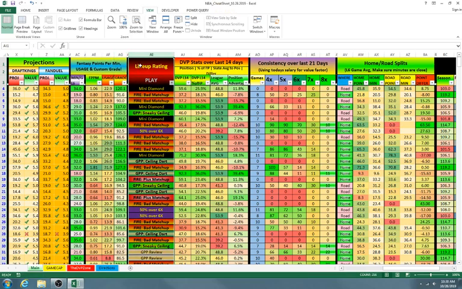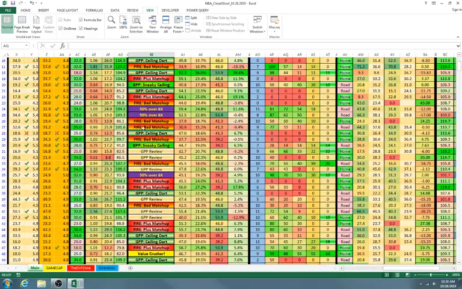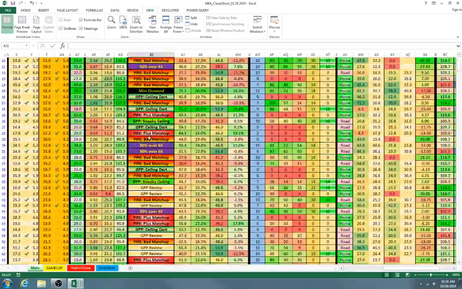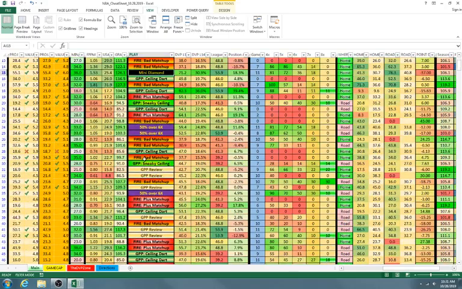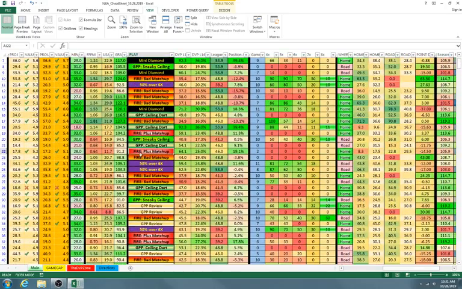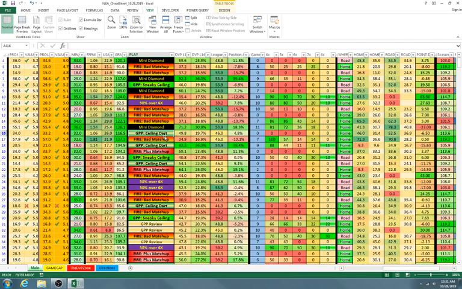And then this is the always fun column, your lineup rating. And I mean, it's self-explanatory. Some people wanted a guide. So diamond is the biggest play, mini diamond is the second biggest play. Diamond just means that it's hitting all of the categories that we're looking at as far as value, DVP, recent performance. Mini diamond, they're hitting all of them but one. And then these other ones, there's no order to them, but you can see, you know, guy's been on fire plus matchup. Guy's been on fire, bad matchup. 50% of his games are over 6x. GPP ceiling dart, that's kind of a guy that's all over the place. You could use him in a GPP, but again, he's a dart. There's no solid floor there.